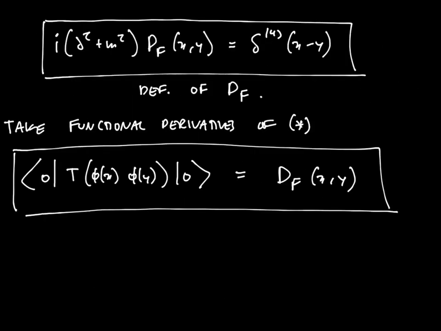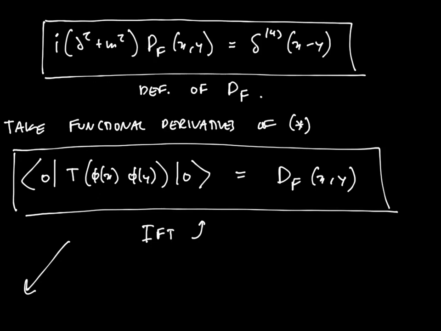Okay, if that wasn't clear, I encourage you to pause this. I believe the pause button is here, and take a step back and stare at the calculation. Okay, you're back. Good. So that means this all makes sense. So now let's carry on. Let's actually calculate this. And finally, by the way, you should have seen this already. I think that in IFT you have already seen that the time-ordered correlation of phi is equal to the Feynman propagator. But let's actually calculate it and do it in the path integral way.